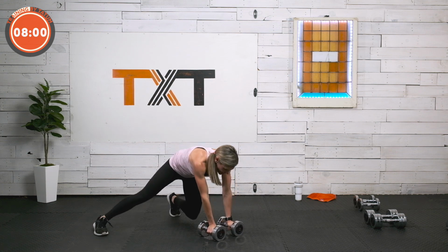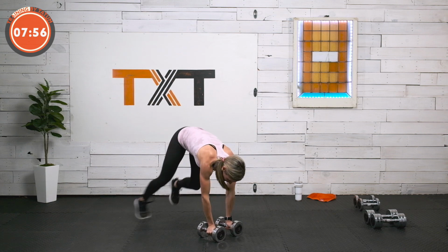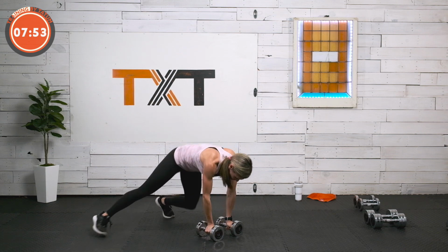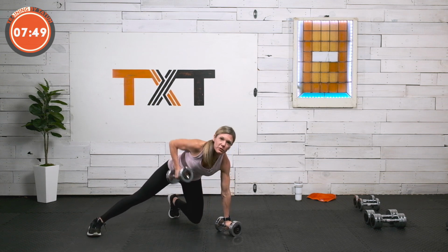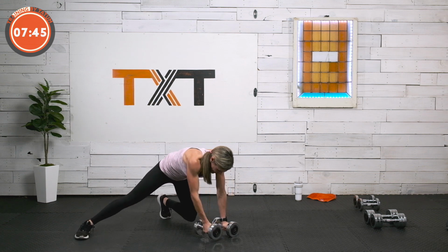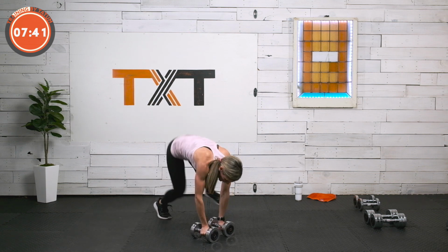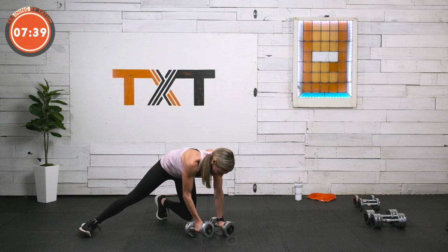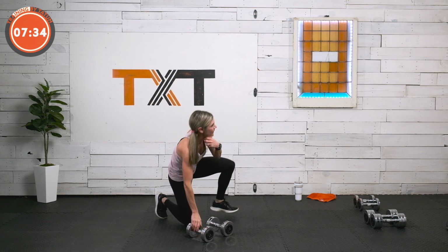Take all this fancy stuff out. We don't always need fancy. We add it in to keep it fun and challenging and different, but we can always go back to the basics when we're tired, okay? Here you go. Good. Woo! That's it. Tick-tock it over. If you're there today, knees are just hovering. 3, 2, and 1. Nice work.